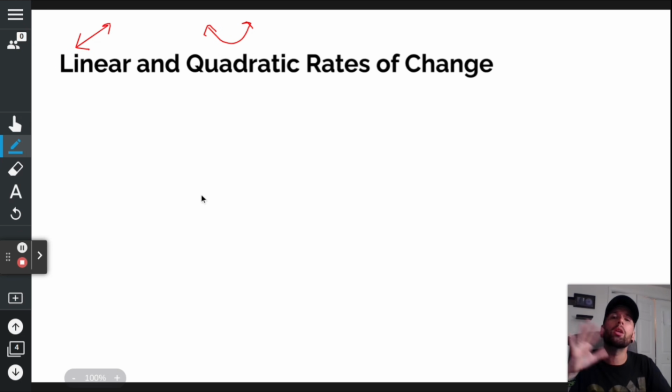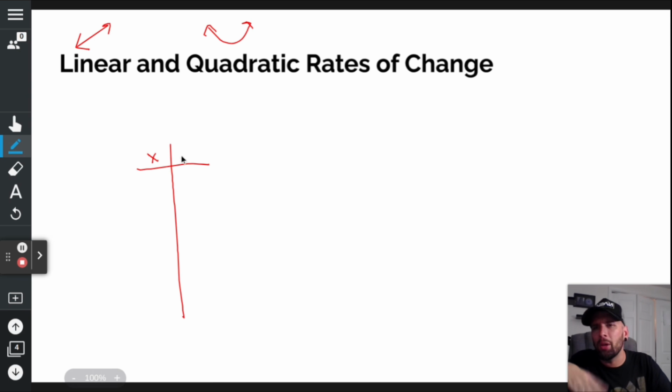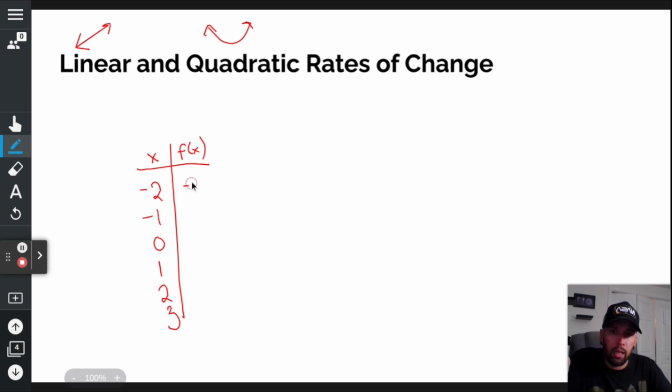And normally with these types of problems, you are going to be given some type of table or some type of chart of x or y values, but I'm going to use f of x because it just looks nicer. I'm just literally making this up on the spot. This doesn't mean anything special. The fact that I started at -2 means absolutely nothing. And I'm going to do -4, -2, -1, -1 again, -2, -4.